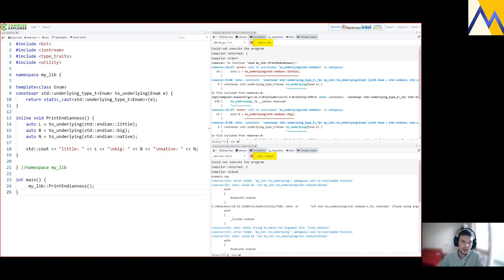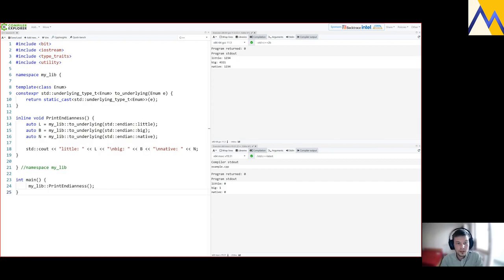So let's brace ourselves for this. How can we prevent this error? There are three options. The first one would be to make a fully qualified call to toUnderlying. So we can qualify it with the namespace, and then the compiler won't do the argument-dependent lookup. The next option is to get rid of your handwritten own implementation of toUnderlying and just use the standard version that's available now. This is, I would say, the best option, but it of course requires that you can guarantee that STD toUnderlying is always available.